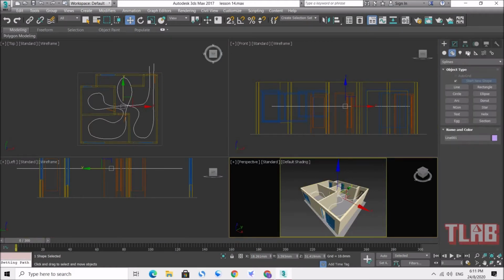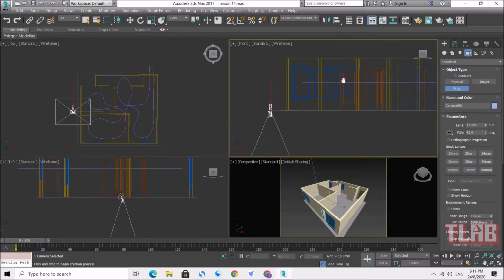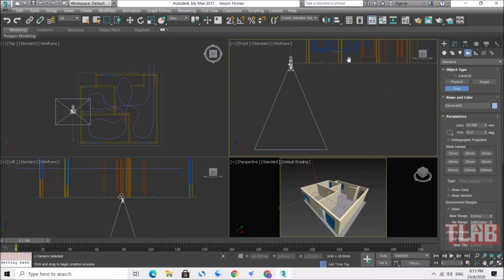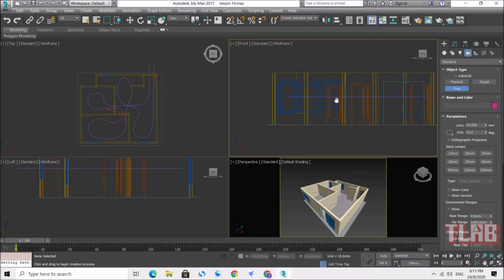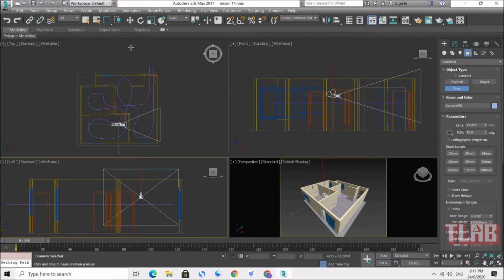Now go to the next stage, go to camera, but this time we don't want to use target. We just use free. You just open it. But normally with free, if you want to correct it, you cannot use the top view. Because if you go to the top view and click, you can see the camera direction goes down, looking down at the floor level. So just delete it. Go to front or maybe left, choose one, just click. Then you can see the camera comes up already.